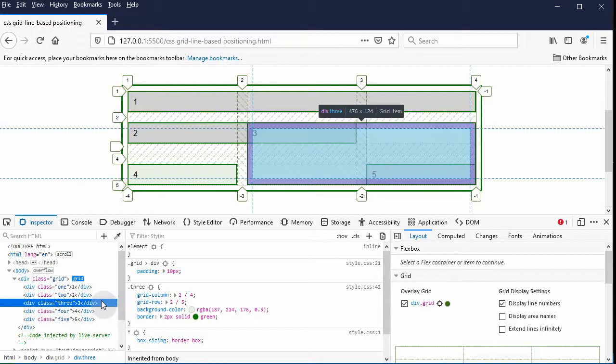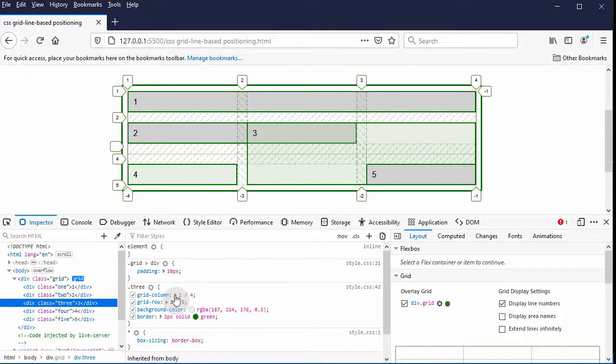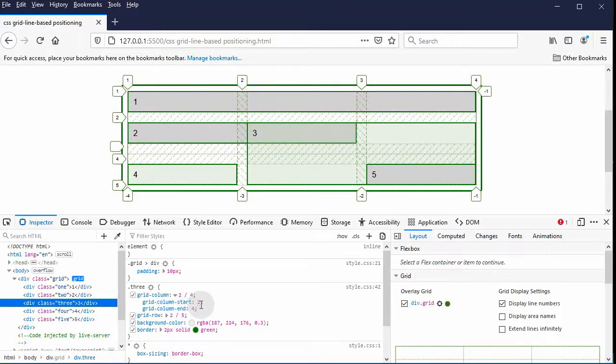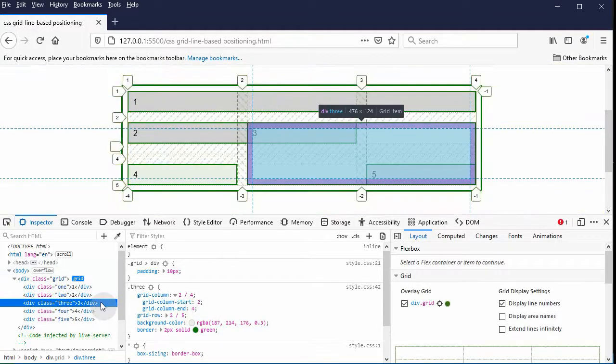Okay, next one. You see, if we hover on the div, it shows us that item. So we tell this item, please span from grid column line 2 to 4. Start at 2 to 4, which is here. You see it, 2, 3 and 4.